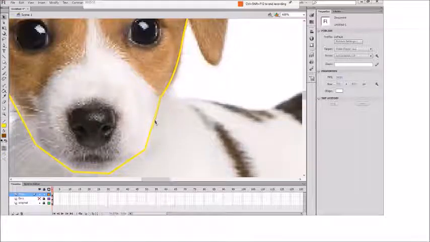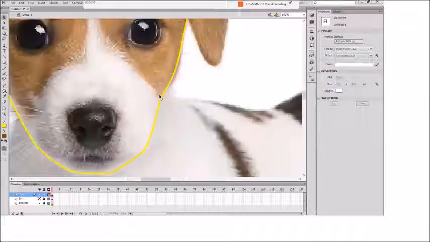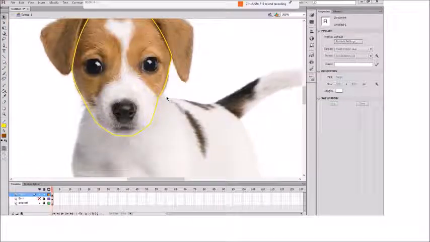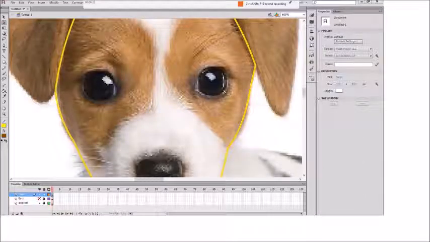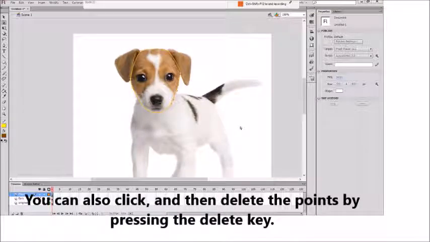And some of you are probably already thinking, what if my point isn't exactly where I want it? So let me just do this last bit. Some of you might say, well, this point here, it's not where I wanted it. I want to move the actual point. Well, you can actually move the point. Underneath the black arrow, you've got a white arrow, which is a sub-selection tool. If you just click anywhere on that line, you'll see all the points highlight, the vertices, I guess, that's what they are, right? You can actually click them and move them, so you can do a fair bit of adjustment. Okay.